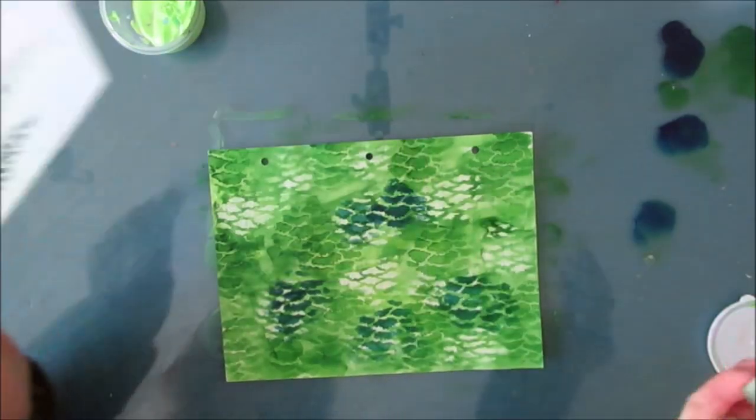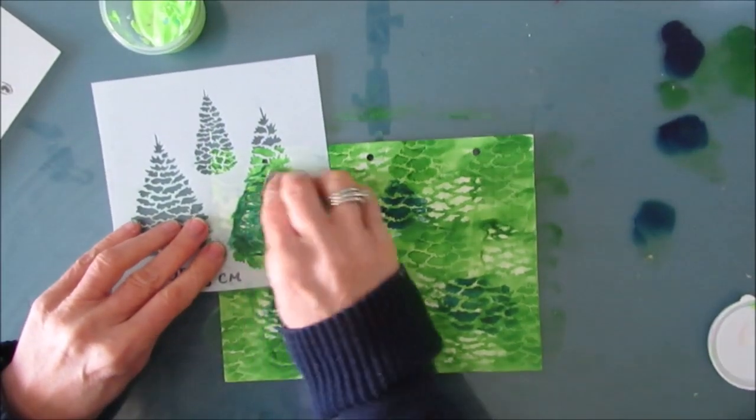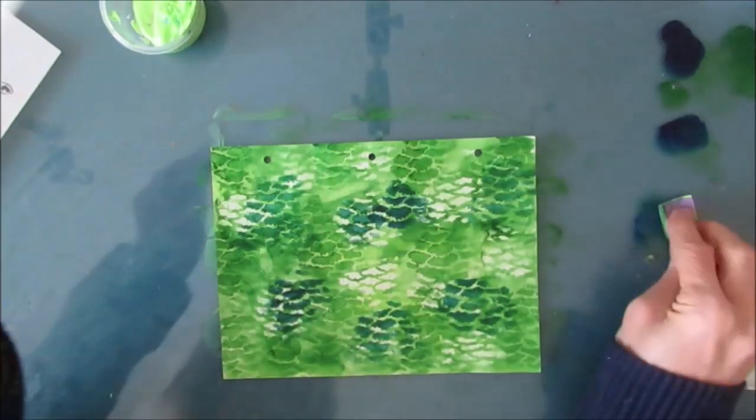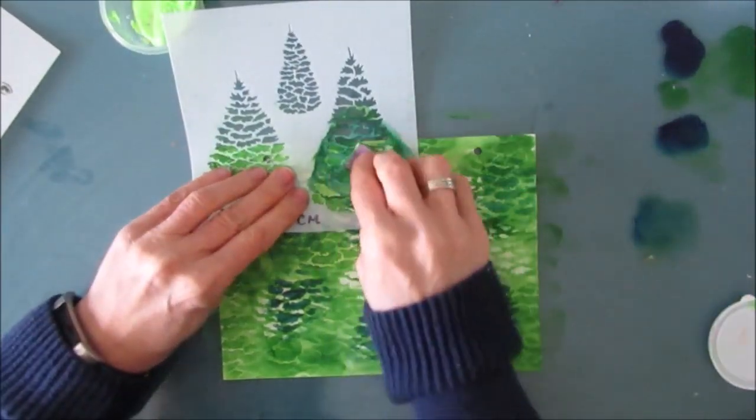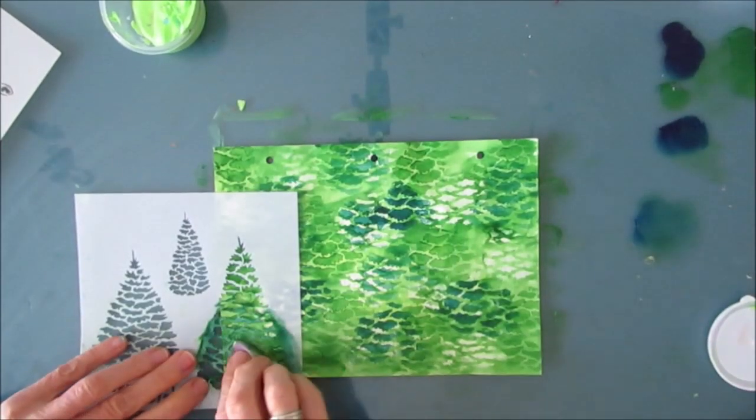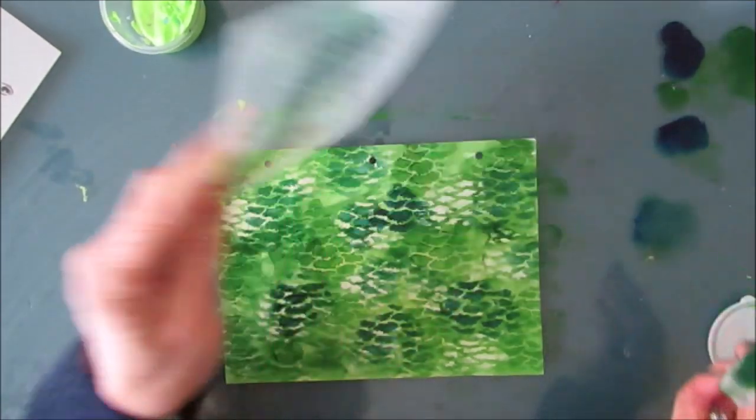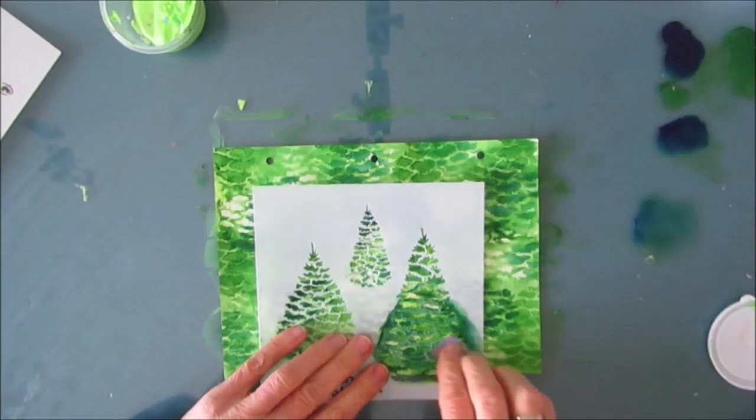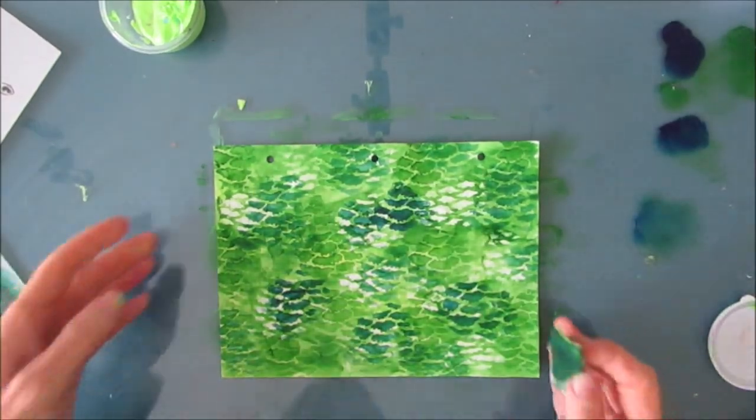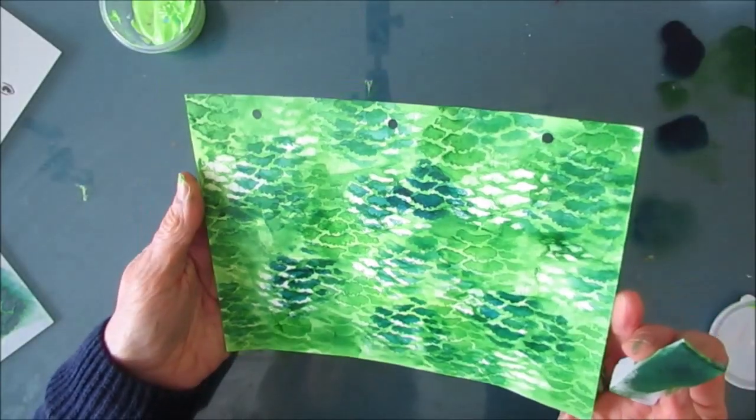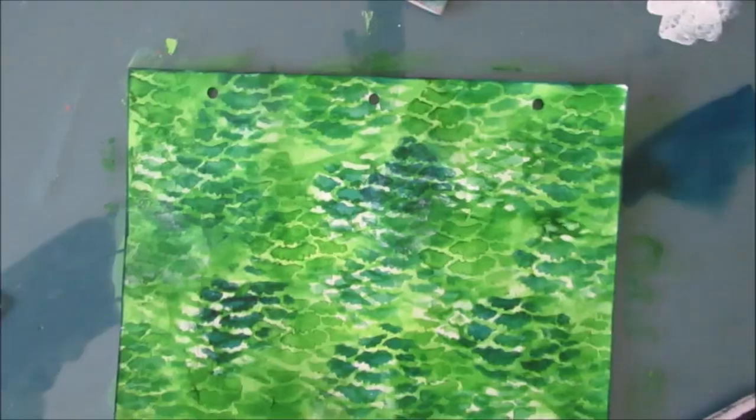In real life you have highlights and low lights and shade. If you don't like something how it comes down, just layer something on top of it with more stenciling. In my mind that looks like a Christmas tree.